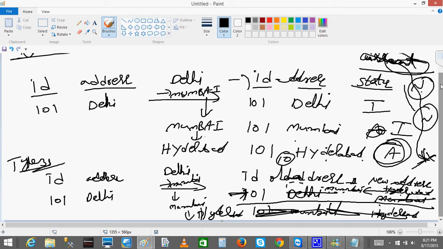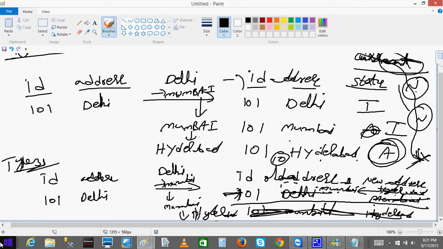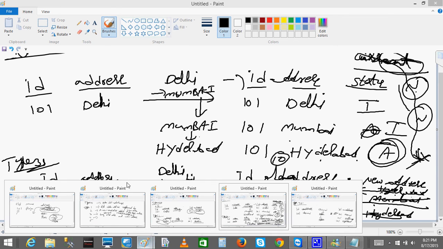in type 2, whenever you update a record, an old record will be there and a new record will be there in the destination. The old record will have a flag saying it is inactive, and the new record will have a flag saying it is active. Type 3 is similar to type 2, but in type 2 you are inserting a record, while in type 3 you will have columns showing which column is the new address and which is the old address, but it can't track more than 2 or 3 levels. Next, type 4 is nothing but it will store the historical data.